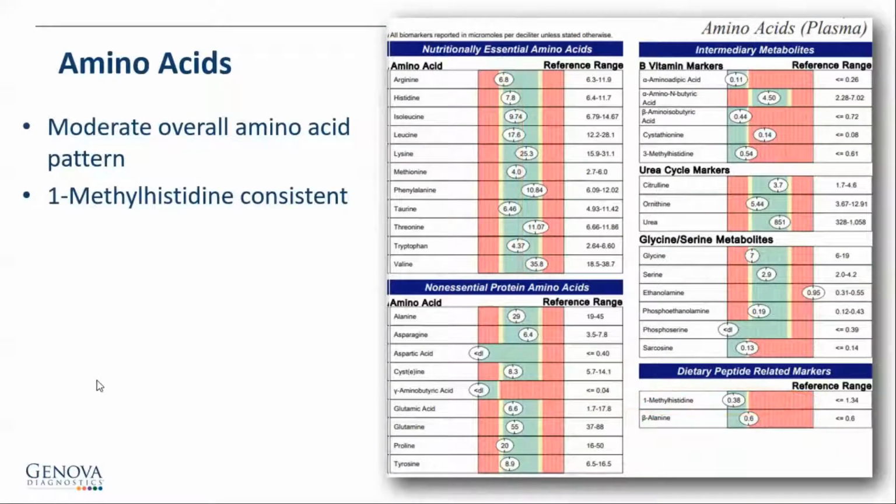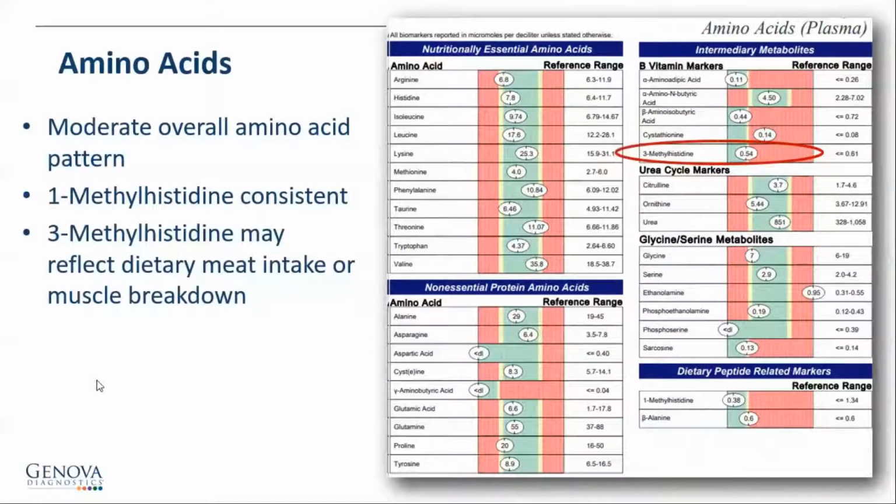Now, I also look further up at the 3-methylhistidine, which comes from muscle fibers, the muscle fibers actin and myosin. If somebody's working out with weights and tearing down muscle and replenishing it, it'll go up. If somebody's catabolic and breaking down their own muscle, it'll go up. But also, if somebody's eating red meat, it'll go up as well. And I also like to keep an eye on the urea level from the urea cycle, because when I see a higher urea level, that typically reflects a pretty reasonable amount of dietary intake of protein.